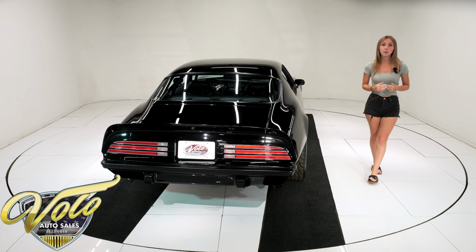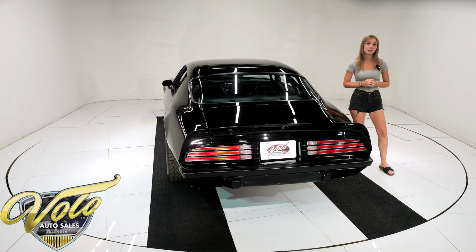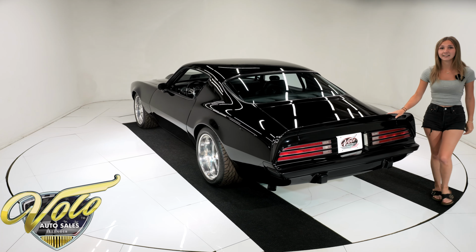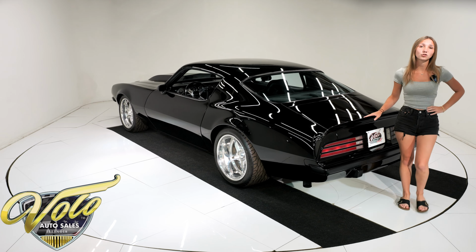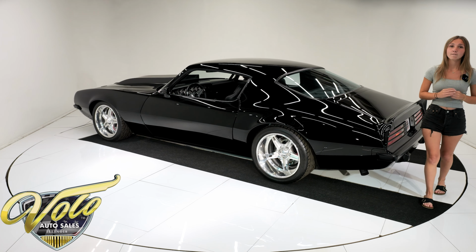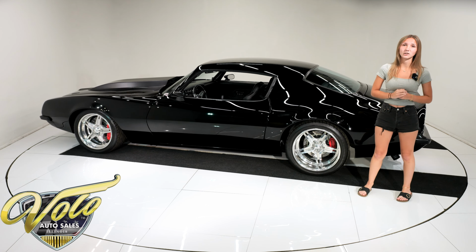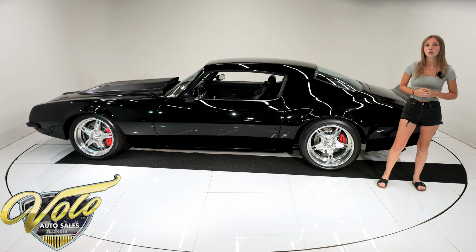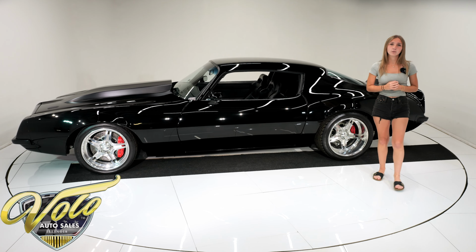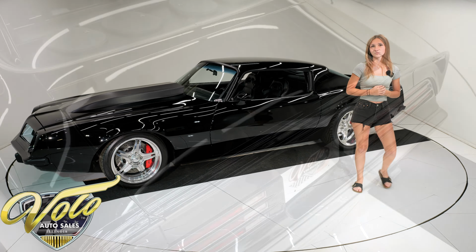It has a rear spoiler and a fiberglass cowl induction hood that has Aero catch hood pins. It even has LED front running lights and a Detroit Speed bright headlight kit. The dual sport mirrors are electronically controlled, and the wheels have been upgraded to Billet Specialties 5-spoke chrome mags that are wrapped in BF Goodrich G-Force T/A tires. They're monstrous in size, 335/30 ZR18s in back, and size 275/35 ZR18s up in front. Now let's go look at the trunk.